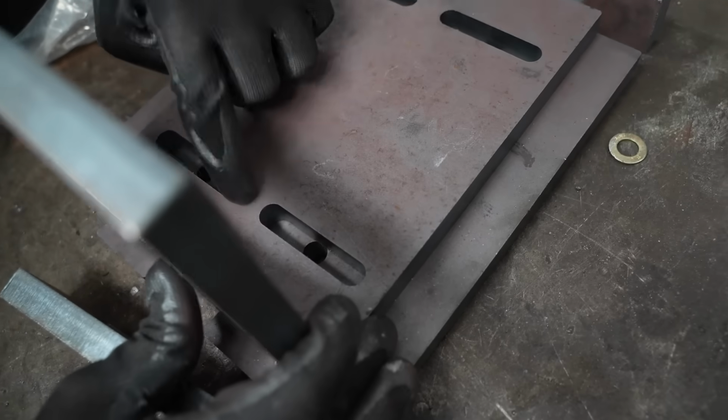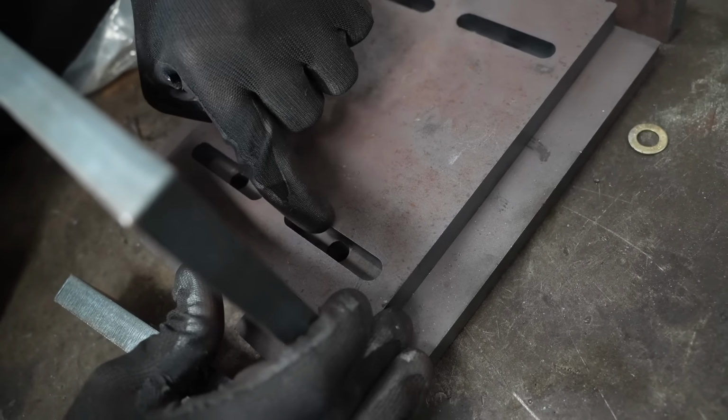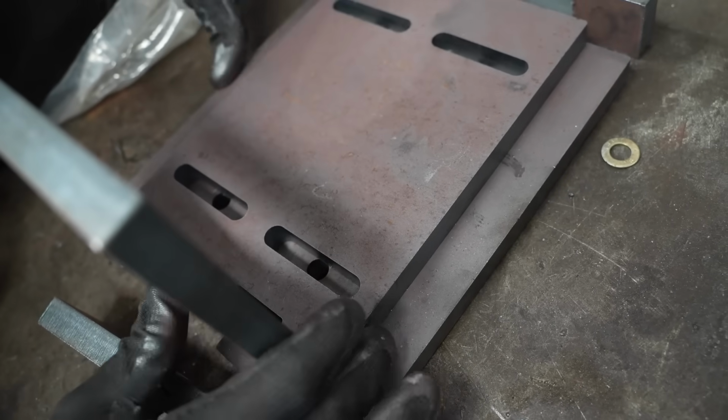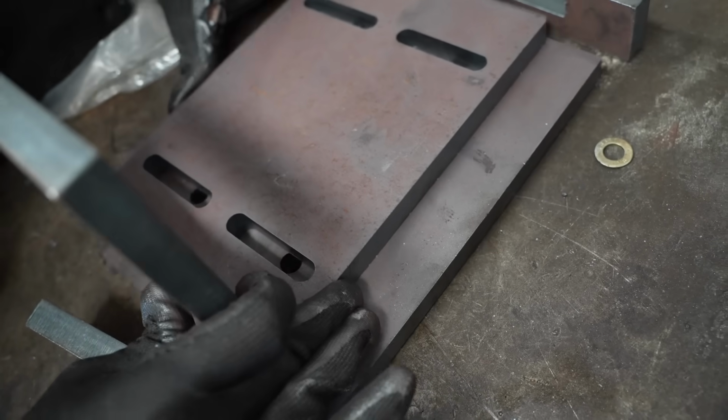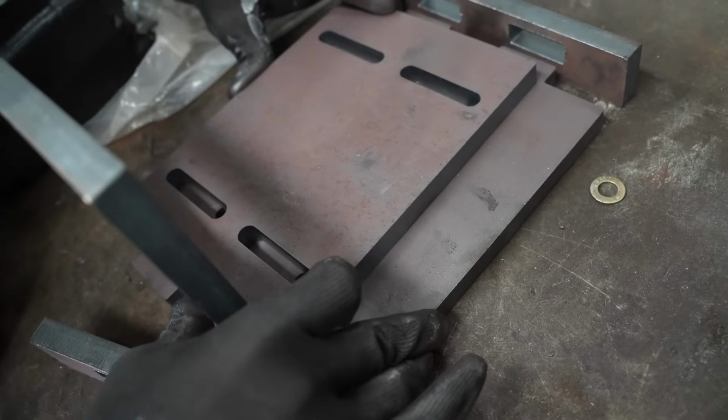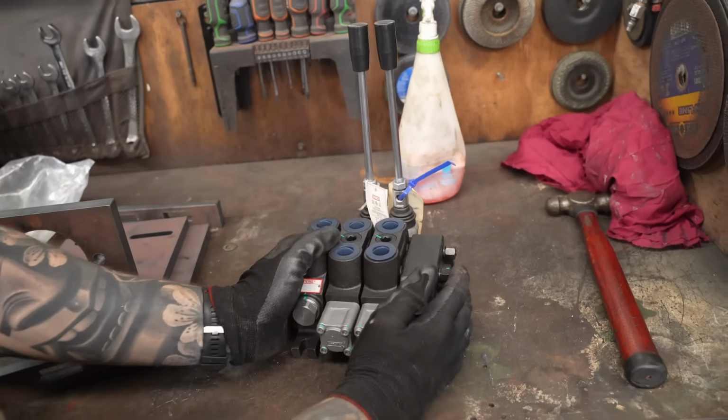See how that's a slotted hole? Daryl's got a bolt hole, so we'll have a bolt that comes up, and you'll loosen it up, then slide this along back and forth, and tighten it. Pretty cool. But that'll be enough to hold it? Yeah, that'll be enough to hold it. 100%. So this is how we're going to drive the tank.